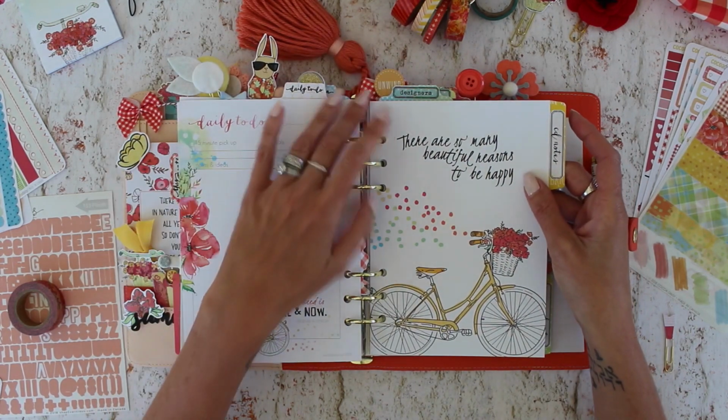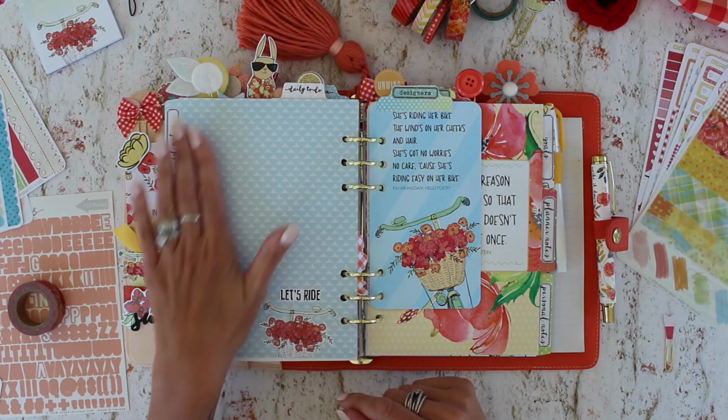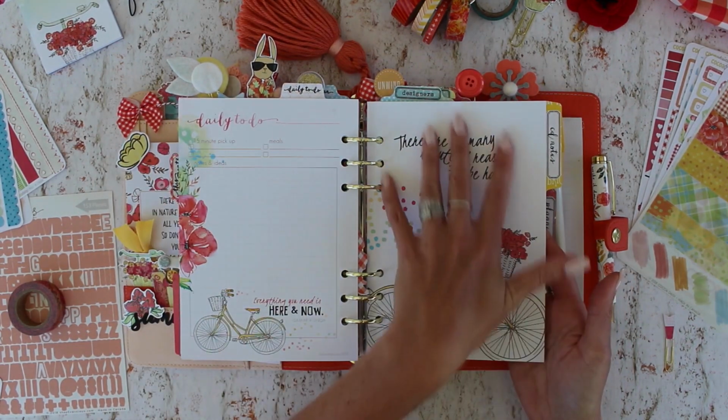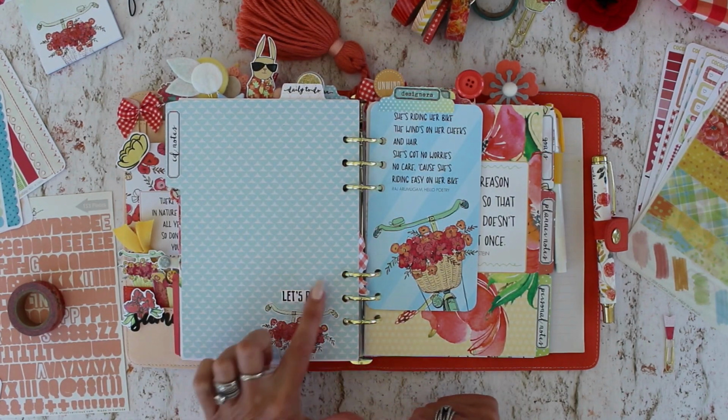And then I'll show you my dashboards or my dividers. And this was something I wanted to mention. So there's a dashboard on the front, and then on the back is just some of the pretty pattern paper.